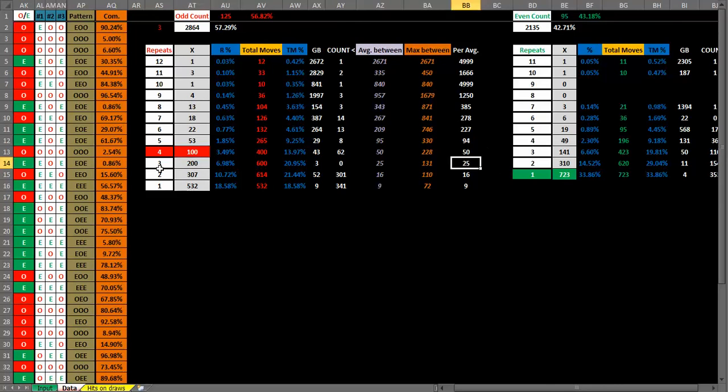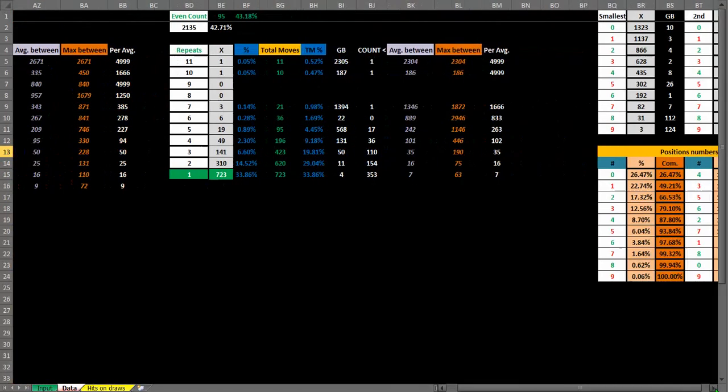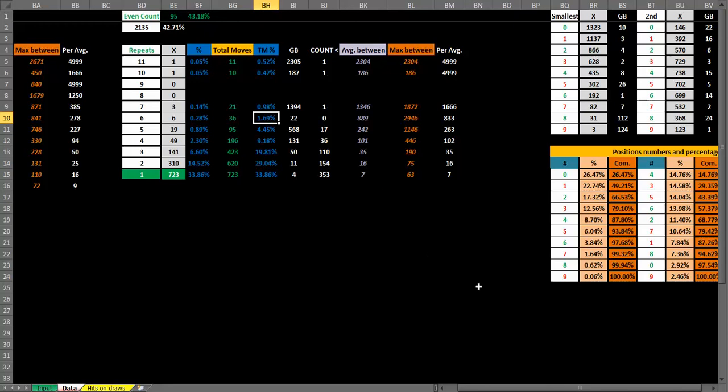About every 25 draws, you're going to have a repeat of 3 odds. About every 50 draws, on average, you're going to have a repeat of 4 odds in a row. That's just on average. That doesn't mean that's exact. That's average. And then you've got your same data for the even.